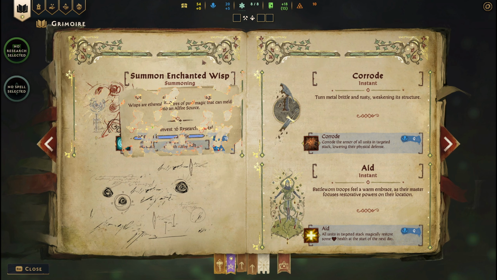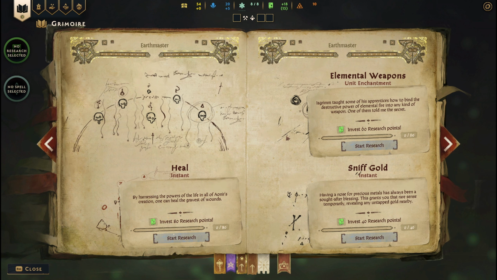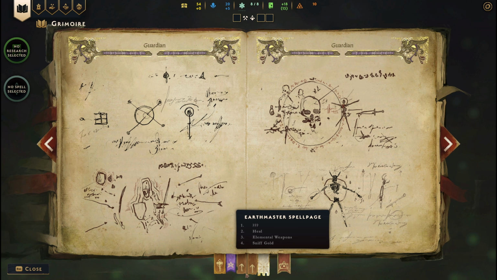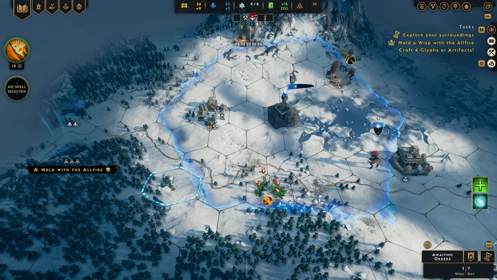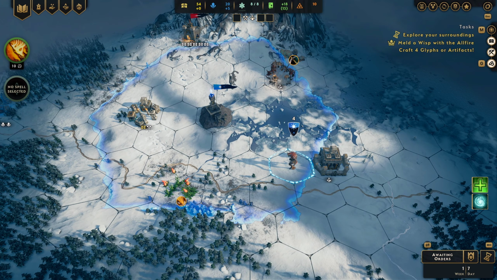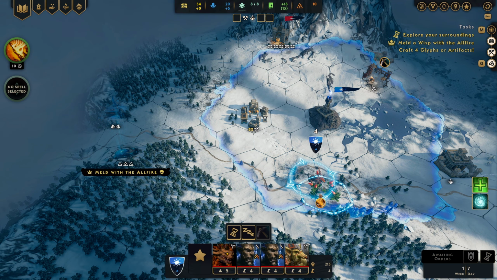Alright, now we've summoned the wisp. We don't want to summon it until we're closer to being able to meld with the all-fire. So, elemental weapons or sniff gold. Let's go with elemental weapons, even though they're not going to be useful. You can click on these guys over here and see them. Let's get a little bit closer. Well, we'll take a look at them when we get them.